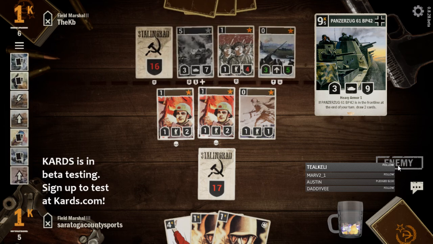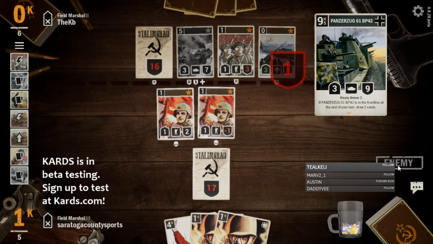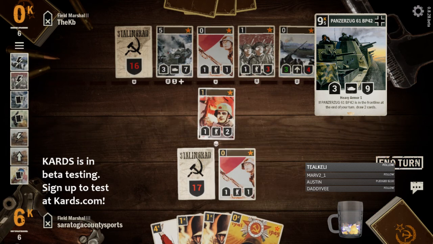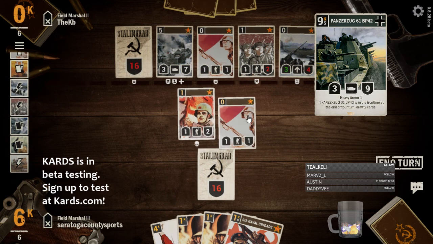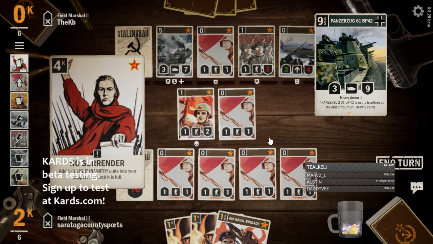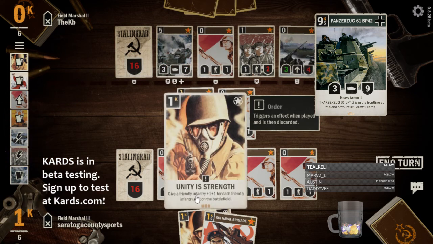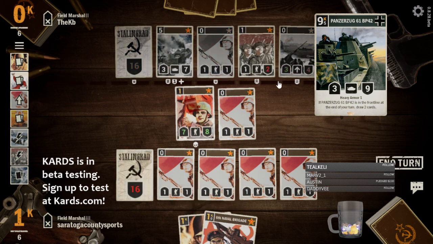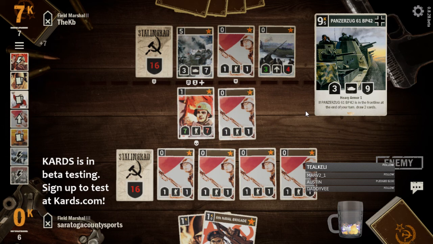Alright. Let's see what our opponent does here. Oh, they have the original pain train. Not our new and improved pain train. Alright. Well, let's shoot the guard unit, because that's what we actually care about more. Okay. Nah, we'll hold on to our other unity of strength. Take out the pain train next turn. Well, the Soviet pain train. That's the old pain train. We got the new pain train for our card.